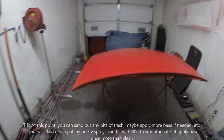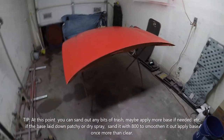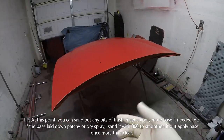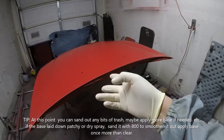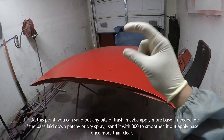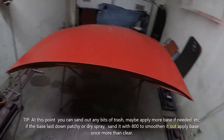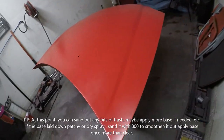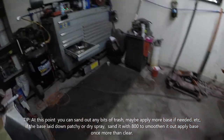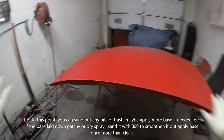So I waited about a good 20 minutes or so, ready to put some clear on top of this hood. I went ahead and did 3 coats, and then I used just a little bit of base that I had left and went to any spots that I might have missed to make sure that I got coverage. And that's the most important. Okay, so you got to make sure that you got coverage. If you don't got coverage, don't clear.